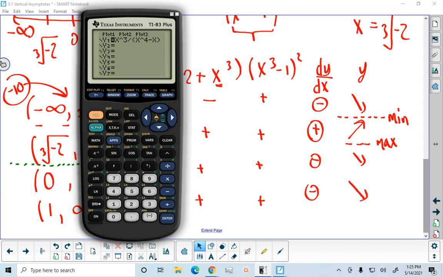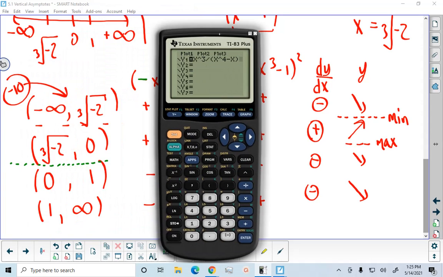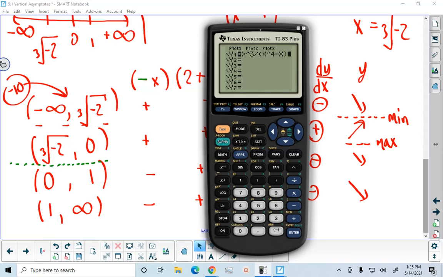I'm going to set this up on my graphing calculator using the critical values as a point of reference. There's something important that happens at the negative cube root of 2 or the cube root of negative 2, which is about negative 1.25. There's also something important that happens at 1. So in my window settings, I'm going to go from negative 3 to 3. We could go to my table now and just see what the behavior of this graph is in that region.